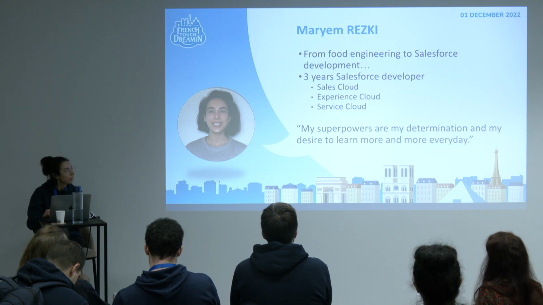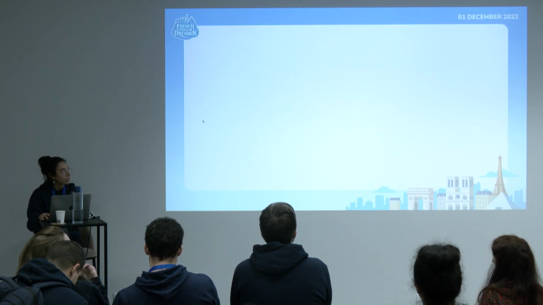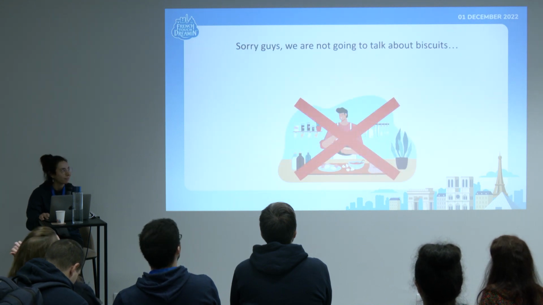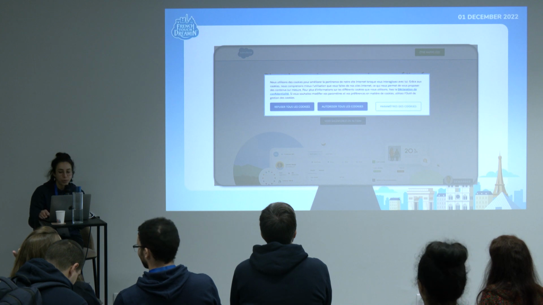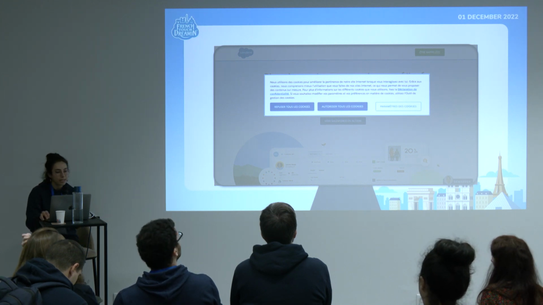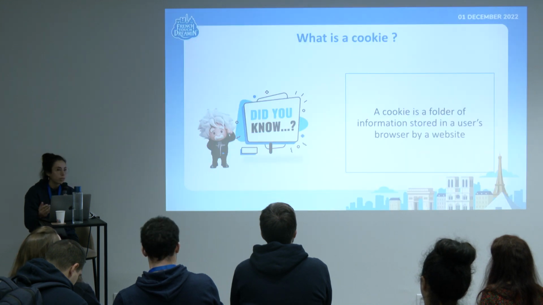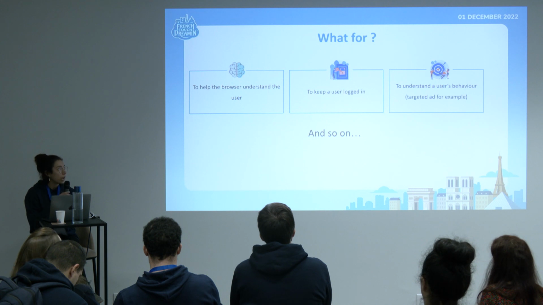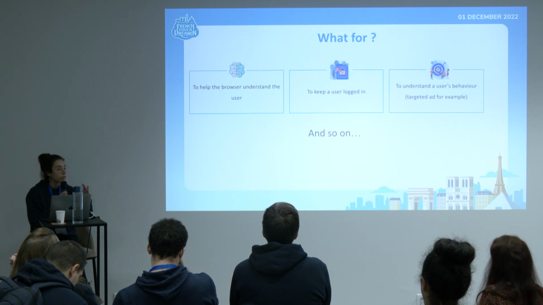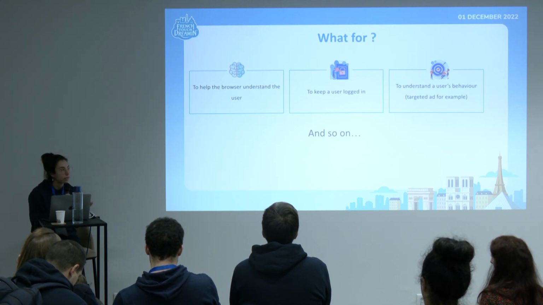Talking about superpower, let's talk about cookies, but not that kind of cookie. Today we're going to talk about that kind of cookie, the little pop-ups on your website. So, what is a cookie? A cookie is a set of information stored by your website in your browser. And it is generally used to help the browser and the website understand your behaviors and give you a personalized experience on the website. So when you accept the cookies, you accept that the website helps you have a personalized experience.